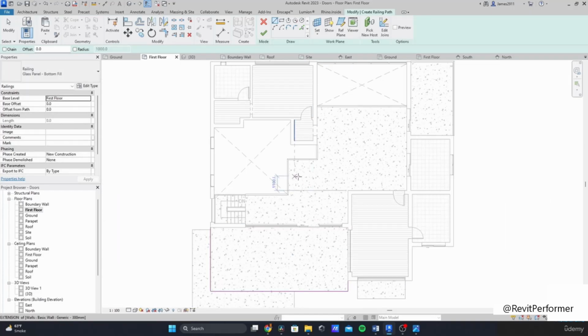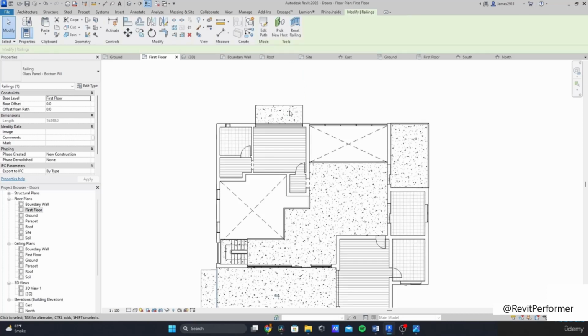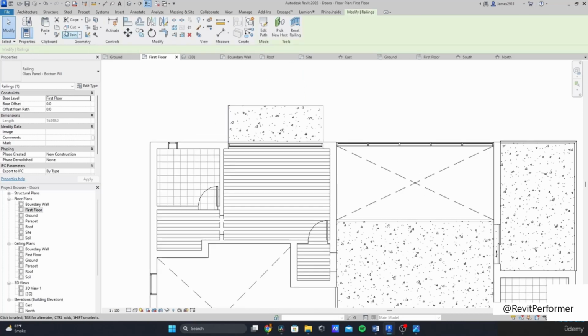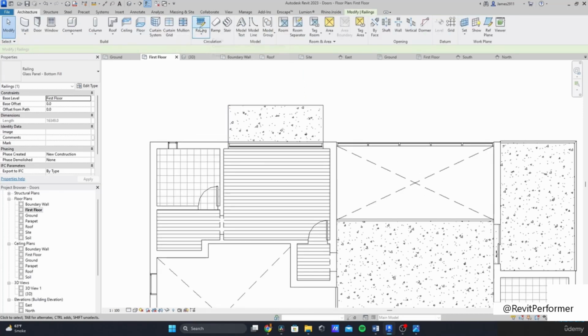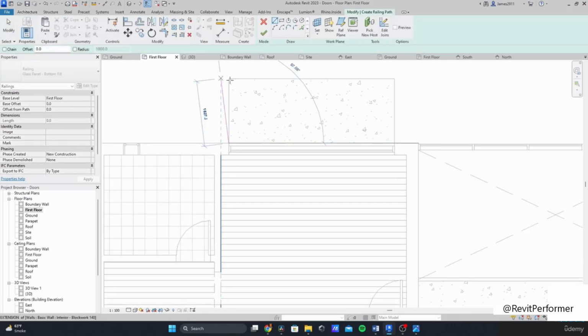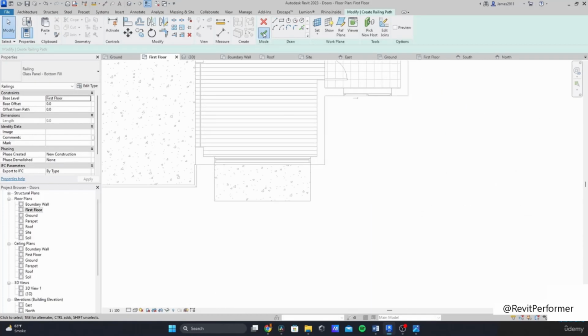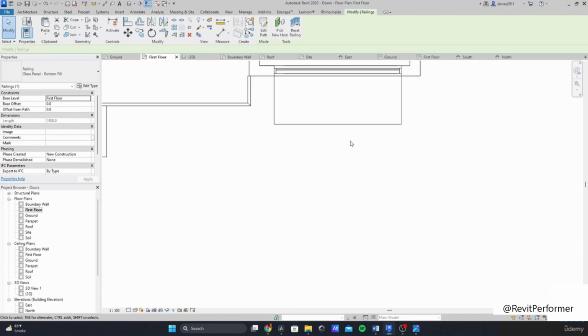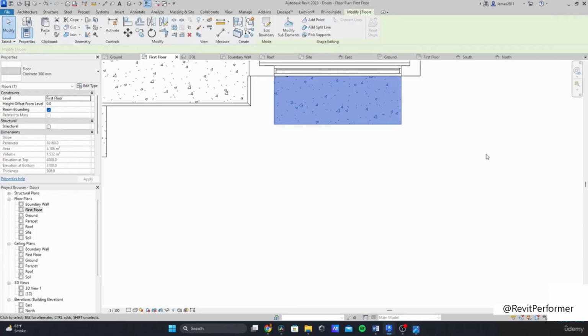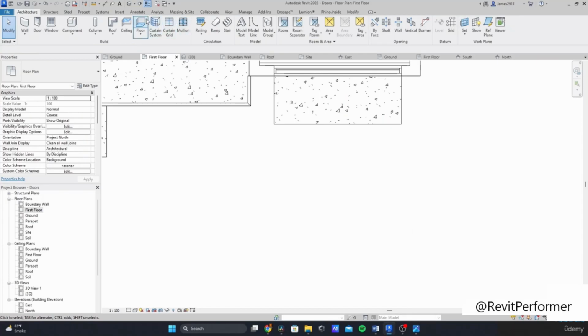And we're good. Okay, now on this balcony, we also need some railing. I'm just simply going to go into railing and just draw it all around. Okay, so now wait. Let's check it. We're going to do something different.